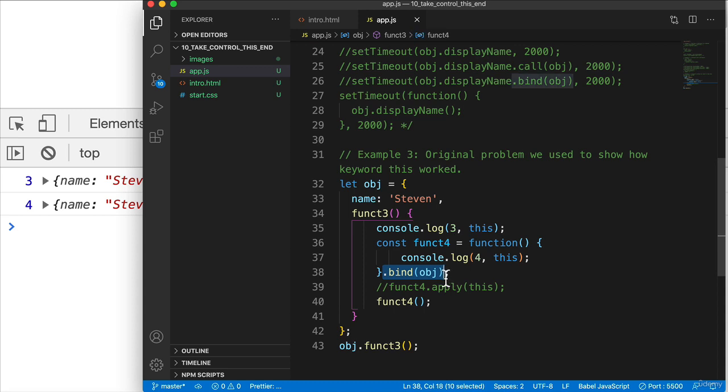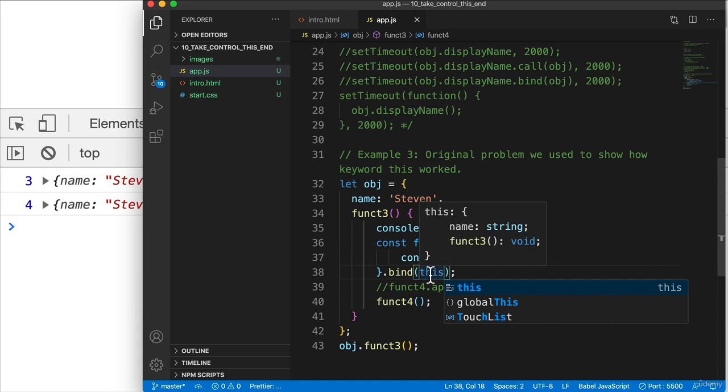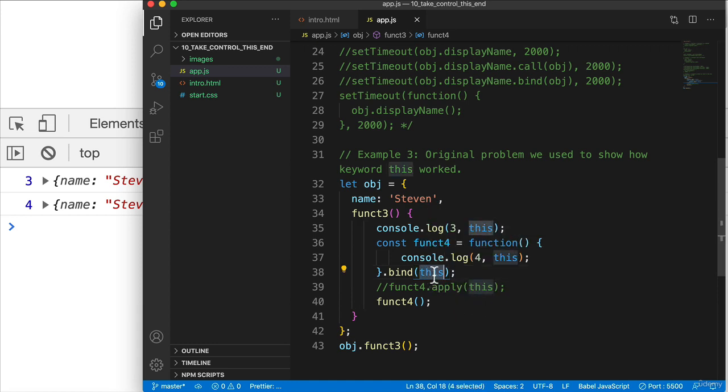Without this part, it would just be a function. And I want to just change that to this so I can show you that that works as well. Okay. Now I hope you understand why we're able to put this here. It's still referring to the object, anywhere within that object, because it's not inside a function that's being invoked in a different way.